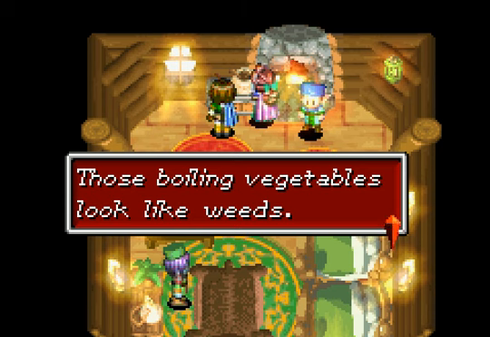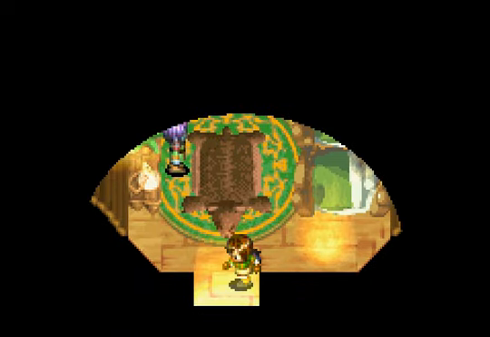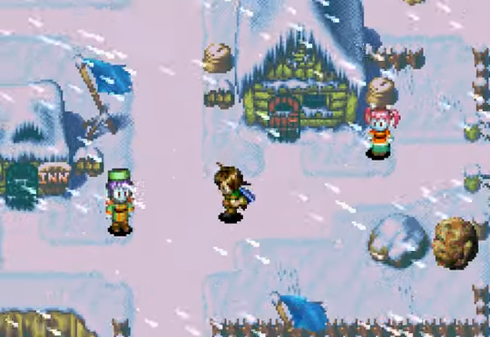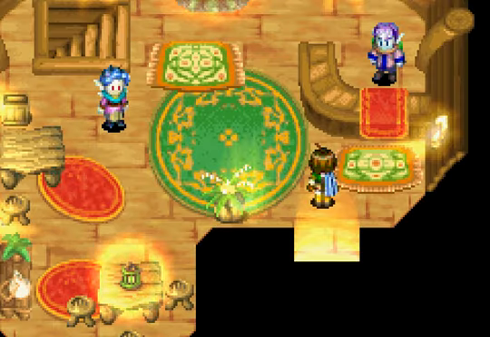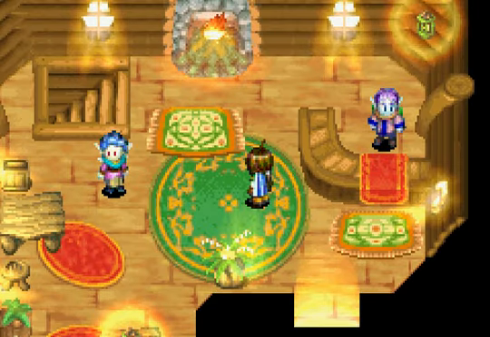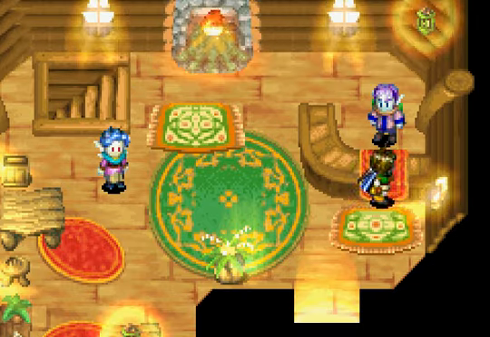Those boiling vegetables look like weeds. I'm pretty sure I won't be eating any of those anytime soon. Alright, clearly the Mars clan has a very weird diet compared to the human diet. Strange weeds, using antlers to heat up the fire, things like that. Well, that's not too unusual, it's just different.